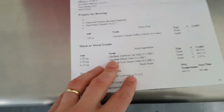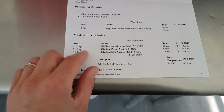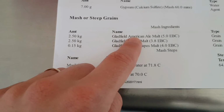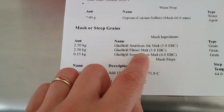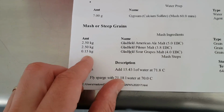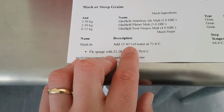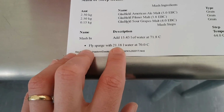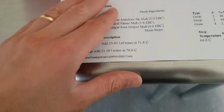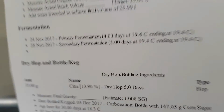Gypsum, that brings our sulfates up, adds calcium too, which is cool. So 2.5 kilos of Gladfield American Ale, 2.5 kilos of Pilsner, again Gladfield, and 150 grams of sour grapes just to tune our water pH. So mashing in 15.5 litres at about 72 degrees, and then we're going to fly sparge just over 21 litres at 70 degrees. Over the page.